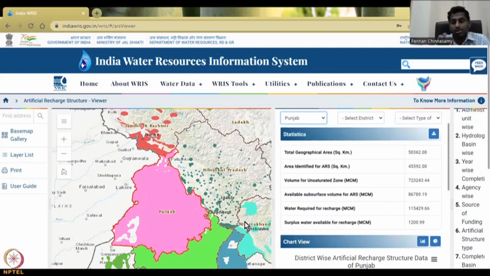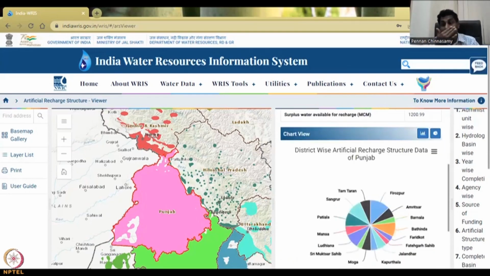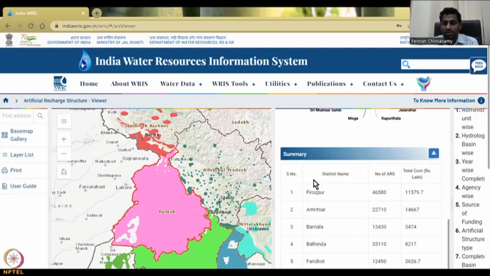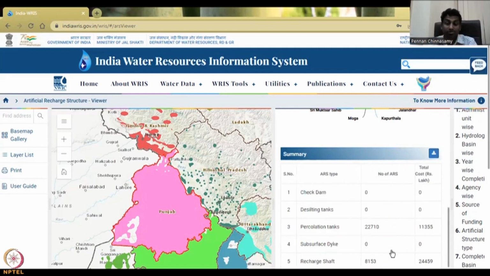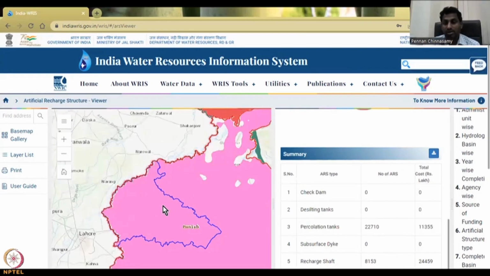Is it going or not is not the question, because here it is just a potential mapping for these recharge structures and sources. Okay, so you could see that almost all districts, the wheel is more distributed. It's not like concentrated on one district. You could see that the money has been spent across all these districts, and you could see that the number is also given here. Okay, the number and the cost might differ based on the size of the district, and you could also go to a particular district.